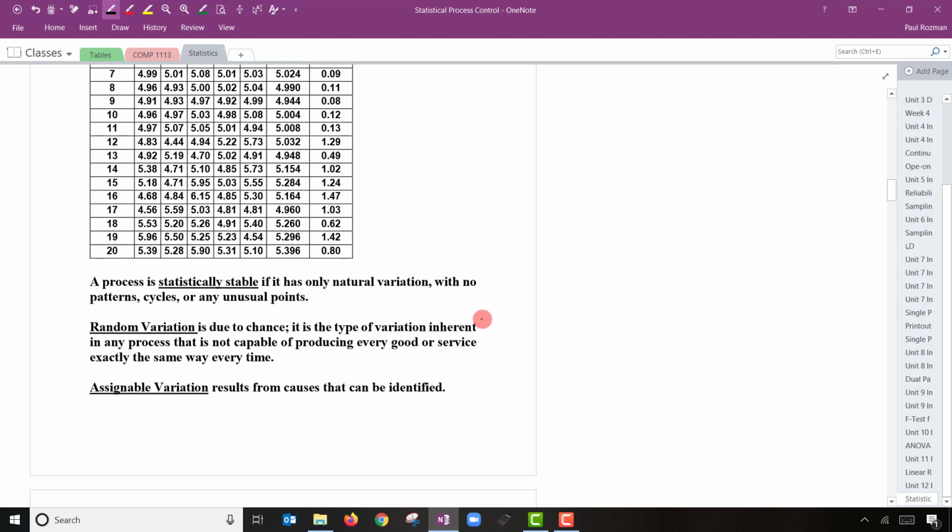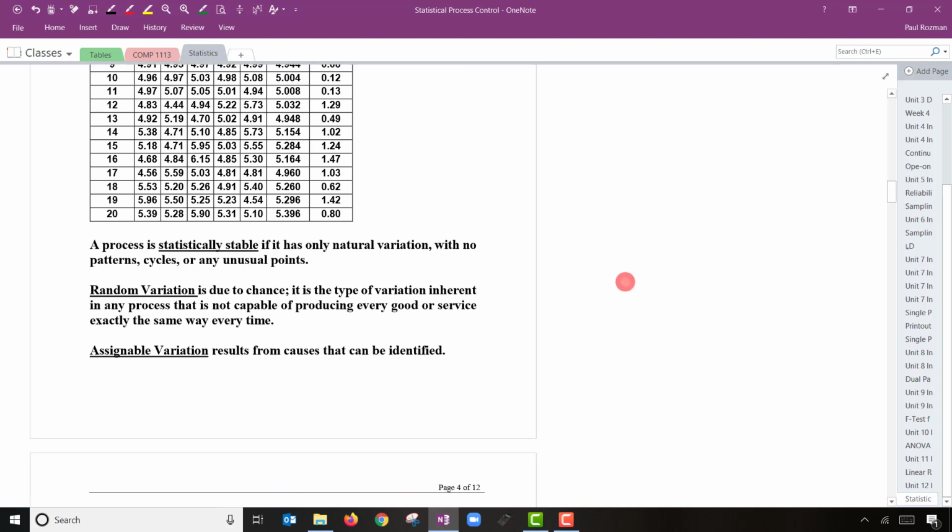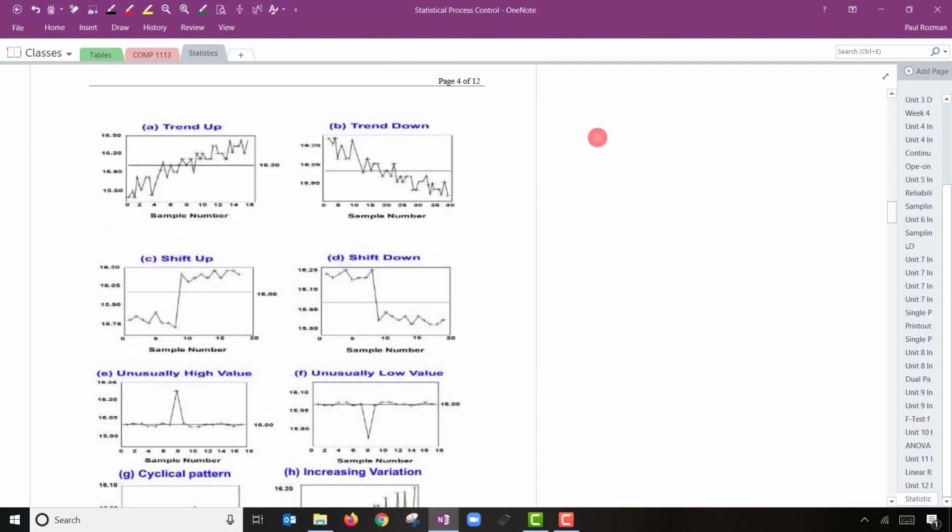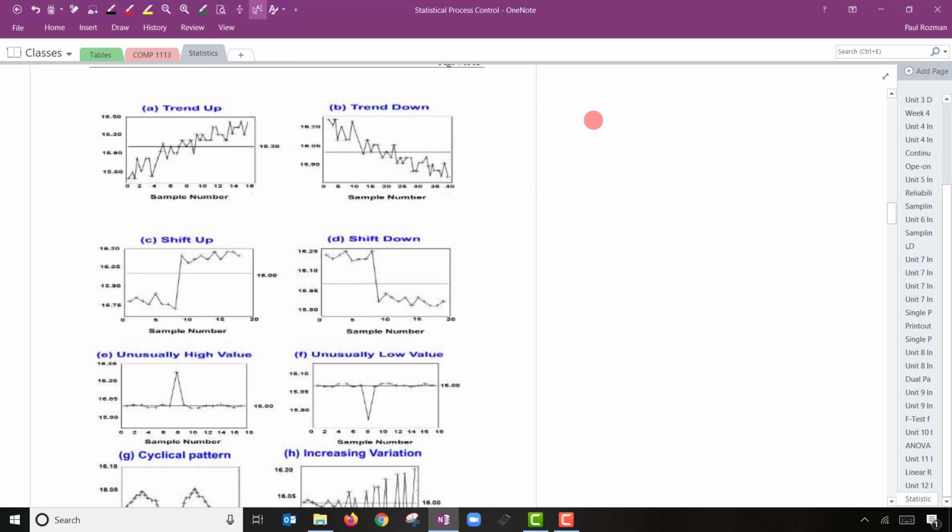Random variation, good. Assignable variation, well, that's not good, and maybe something that we can correct. So we try to identify, why are things not varying randomly? Here are some common things to look for. You don't want your data trending up. We want random fluctuation. I just grabbed this screenshot from somewhere, so it's not relating back to our concrete data, 5 pound bags, but you can still get the idea.